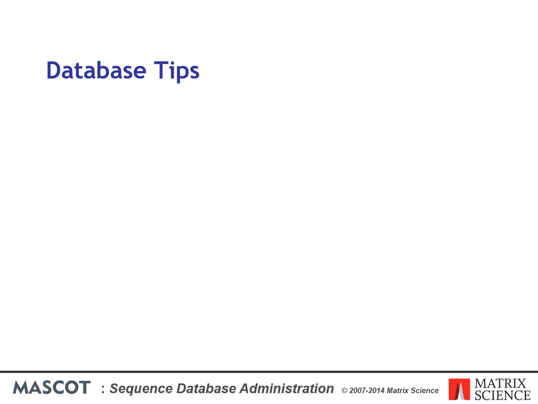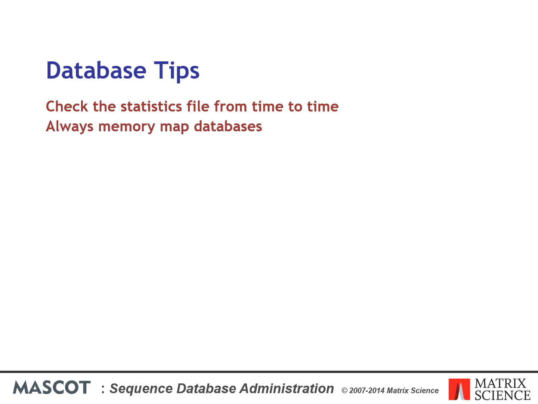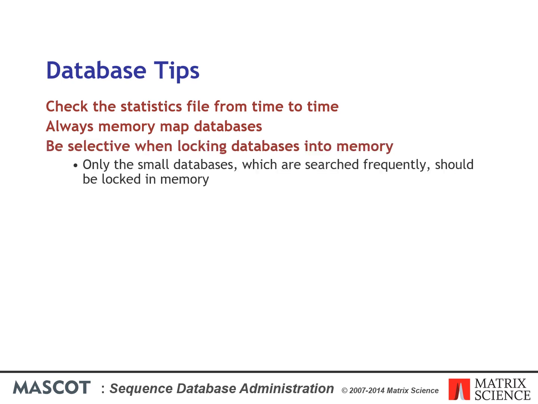This slide recaps some important tips. Firstly, check the statistics file from time to time, particularly after configuring a new database. Always memory map database files to make access as fast as possible, but be selective about locking databases into memory. Only the smaller databases which are searched regularly should be locked in memory.